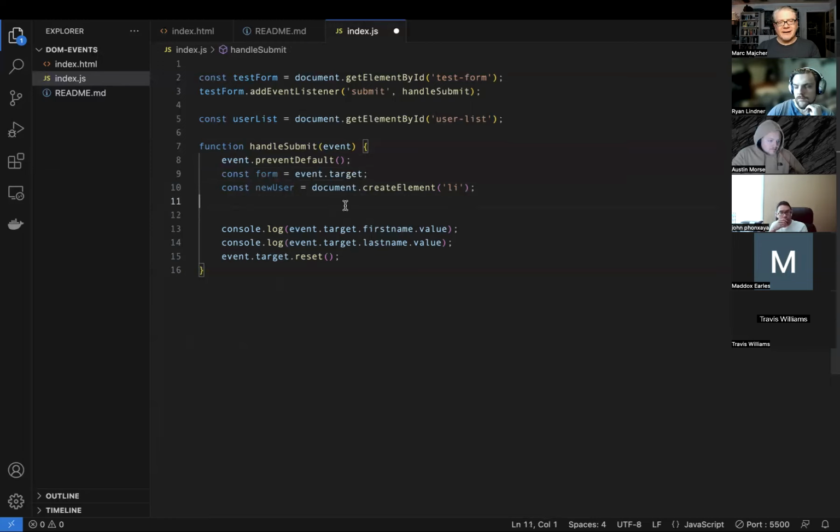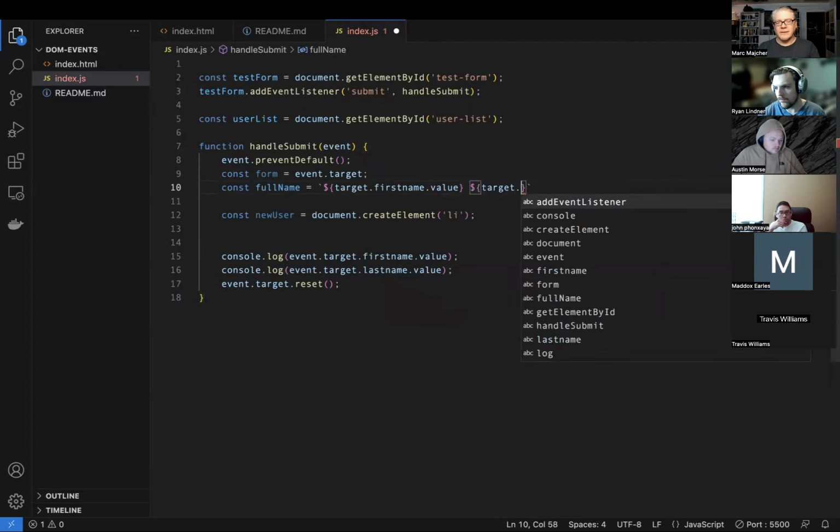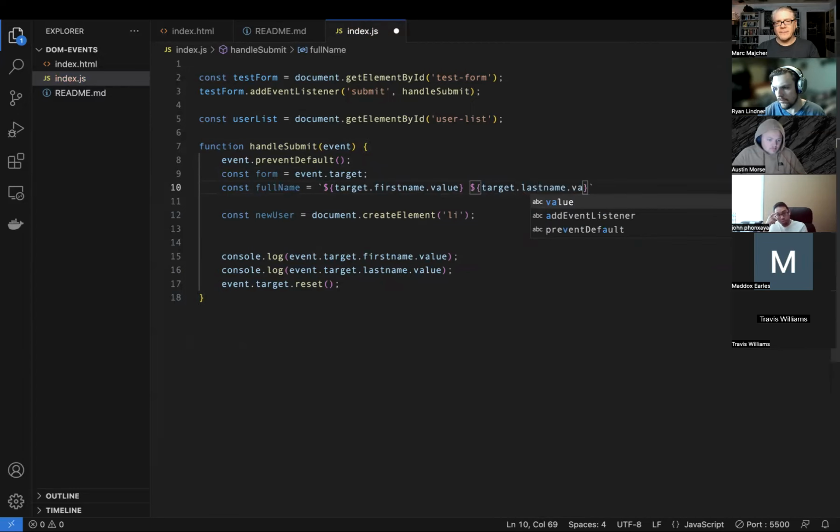And I'm going to say full name. I'll use a template literal here. So that'll be target first name value, last name value. So cool, now I have a string there.